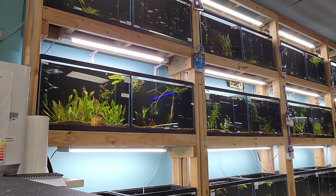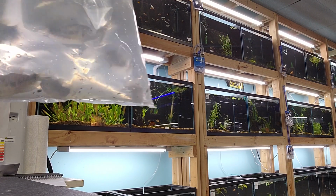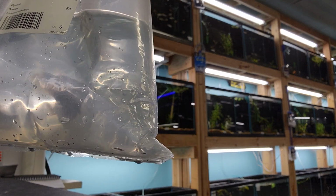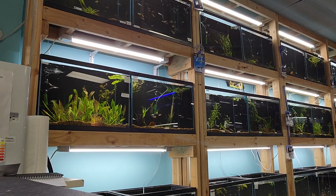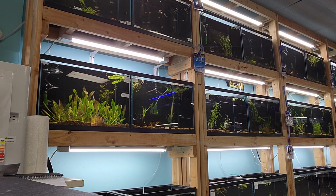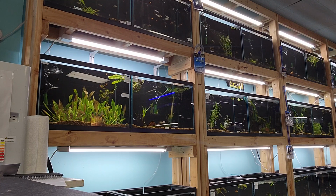Last bag, box number 3. Some nice looking opaline gouramis. These guys look beautiful when they color up. These will be no exception. Normally I get a lot of dwarf gouramis. Unfortunately, they were all out of the cobalts and the neons and the powder blues, so I was going all week without those. Usually order at least 3 to 6 of those every week. I usually go through a lot of those.